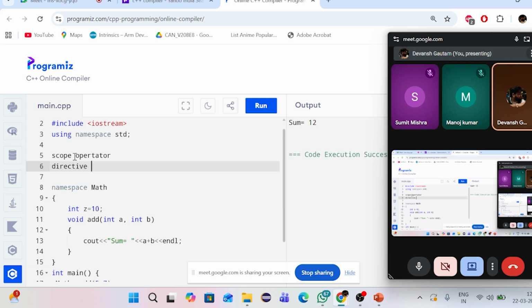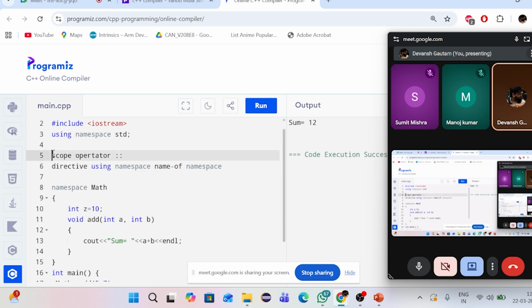Okay. So this is the scope resolution operator. We use this one, and the directive method we use using namespace, and the syntax is using namespace and the name of the namespace. These two methods are clear.